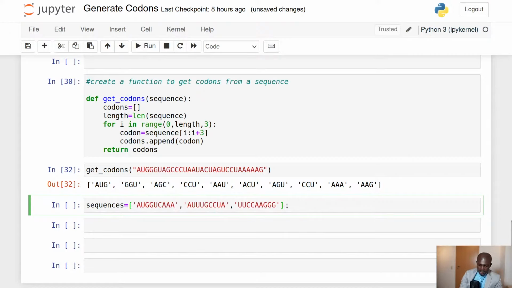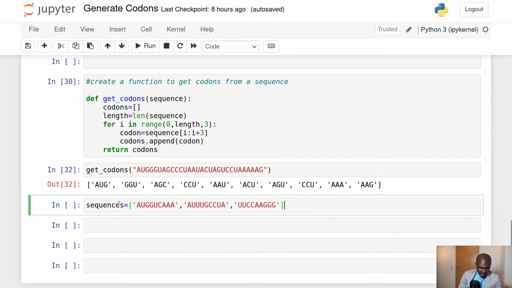Okay, so that's it. And by the way, in real world situations, your sequences may not be divisible by 3, so that means that some nucleotides will be left out, but those things you will need to investigate and then decide what works best for you. For now, and because of reproducibility, that is why I'm using sequences with length divisible by 3. So take note of that. Let's just check to make sure that they are all divisible by 3.